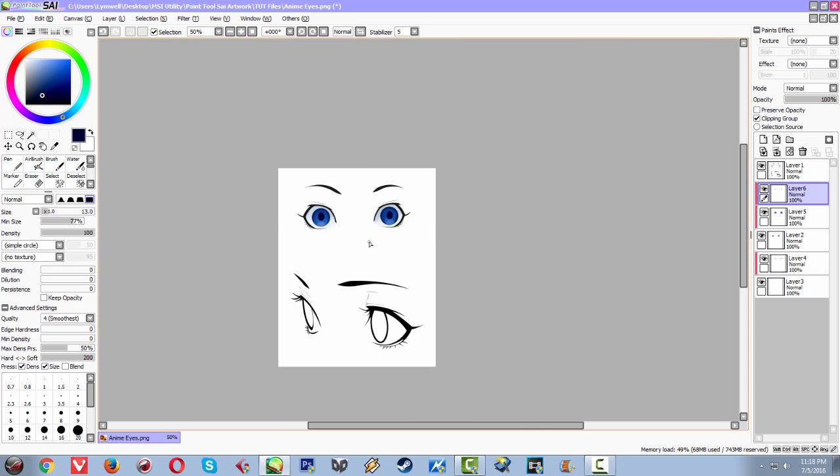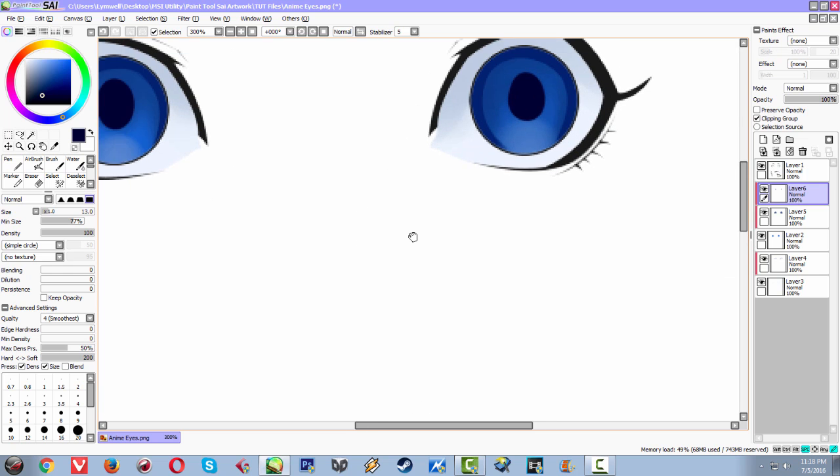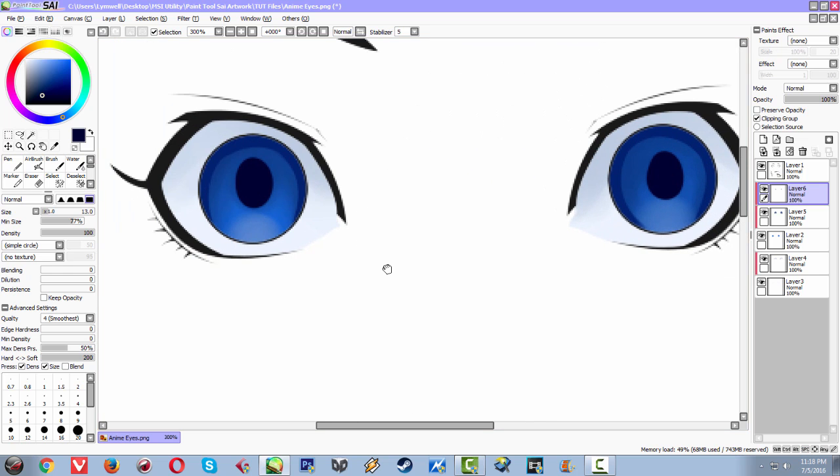I think that's okay. And now, the next part is we're just gonna click on white, then add detail on the color. Okay, so just your brush, your line art brush. Line art pen, just gonna choose in that white, then just gonna add something like that, or one pixel.